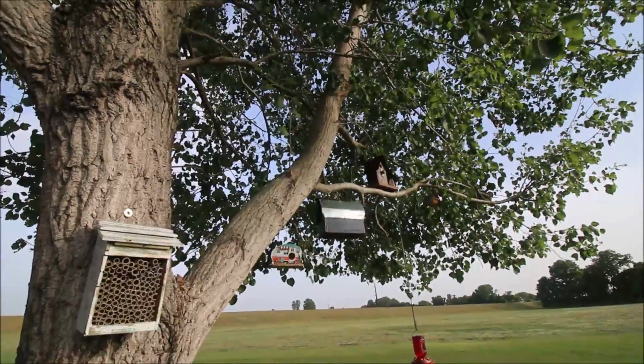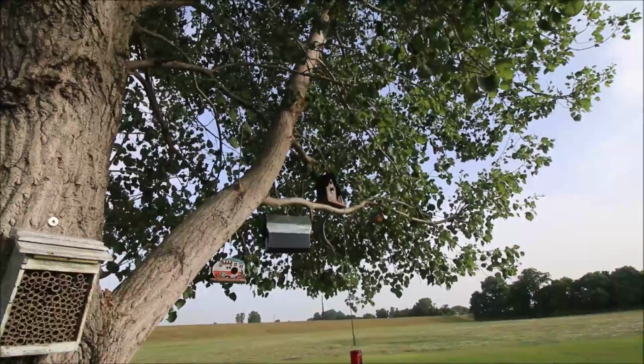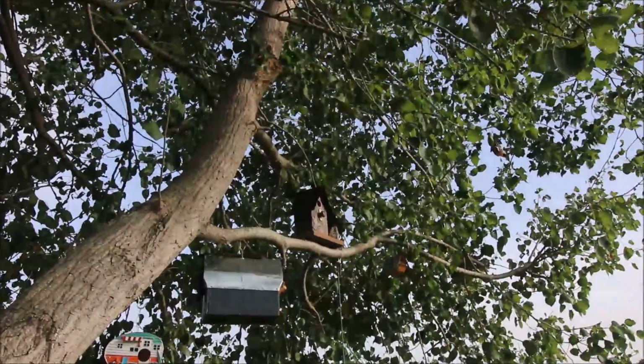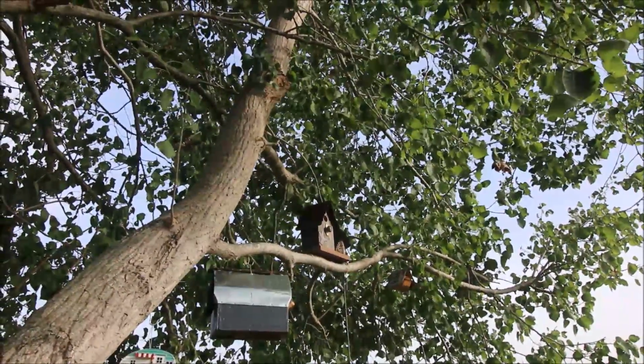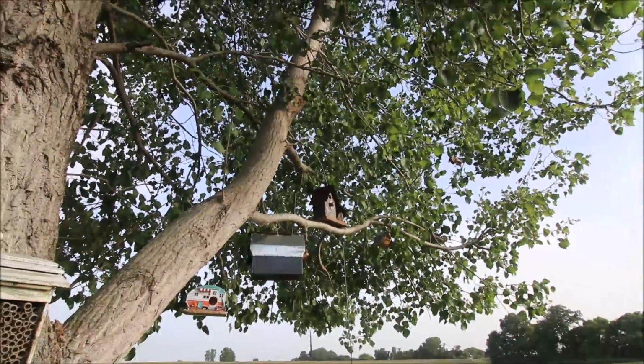I went ahead and hung up the other bird houses up there. I had some spare leftover CPVC, and you'll look at that birdhouse that's on the limb right there. It has what looks like maybe some firewood stacked. That's actually the leftover CPVC, so the bees can go up there and stay too.